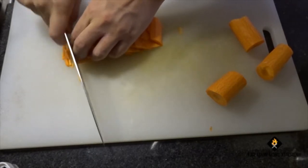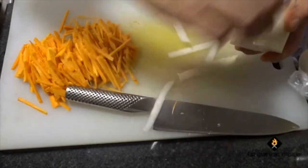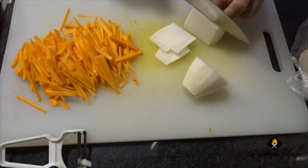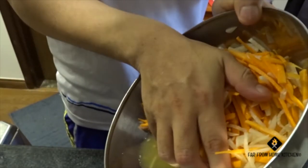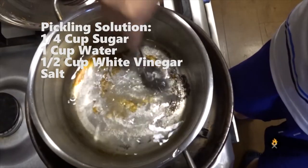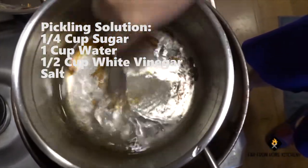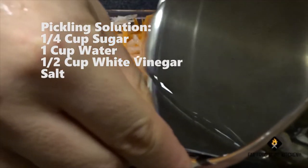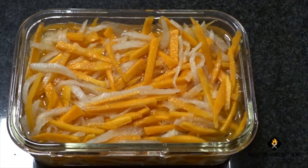This we need to make around one day ahead. After cutting, we soak the carrot and daikon in salt for around 15 minutes to bring out the water from inside the carrot and daikon itself, like this. Then remove the water. Now we cook the solution for pickling — the recipe's on the screen. After the sugar is dissolved, we cool down the solution and put it in with the carrot in a glass container and let it sit for one day.